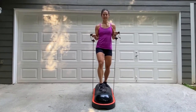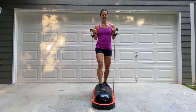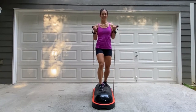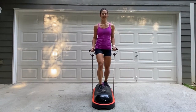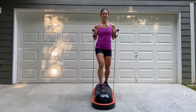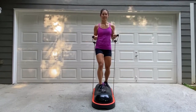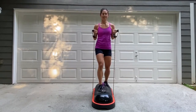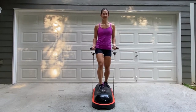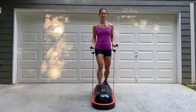Continuing with that staggered stance, let's do some bicep curls. Stand on top and keep the elbows nice and tight and curl the arms up and down. Get ready and begin. Curl those arms up and then with control lower it down. Watch your balance, keep your feet firmly planted on top of the dome. Exhale on the curls, inhale when those arms come down. Focus on keeping the elbows tight and standing tall on top of the dome. Focus on something in front of you to help with the balance.